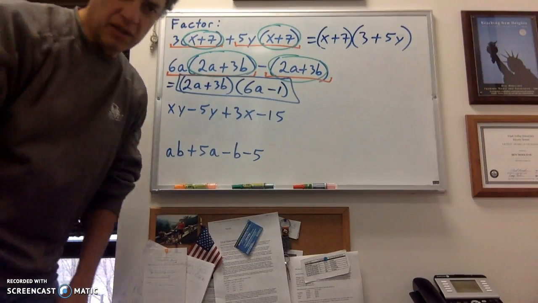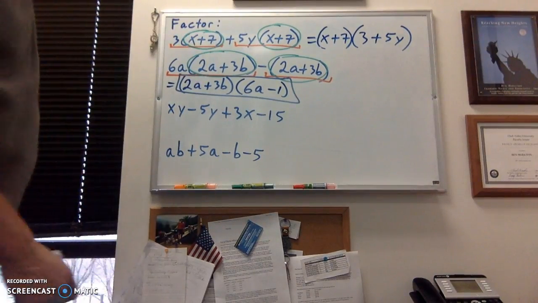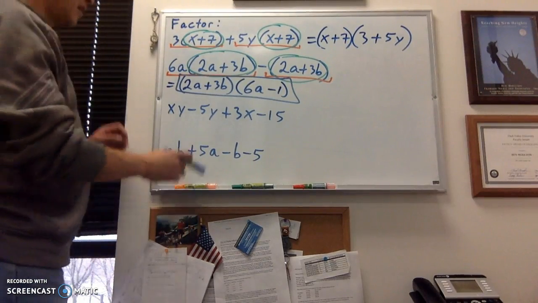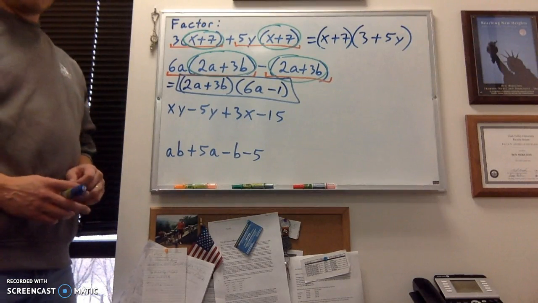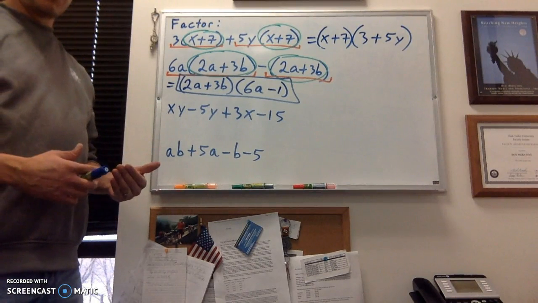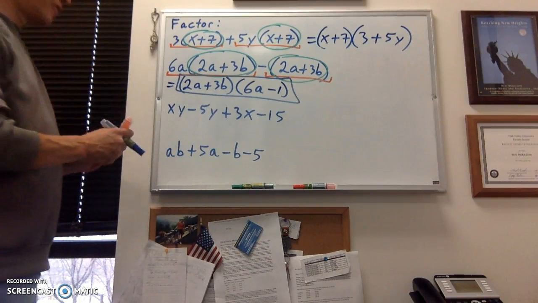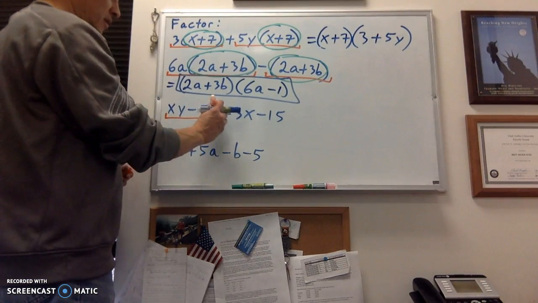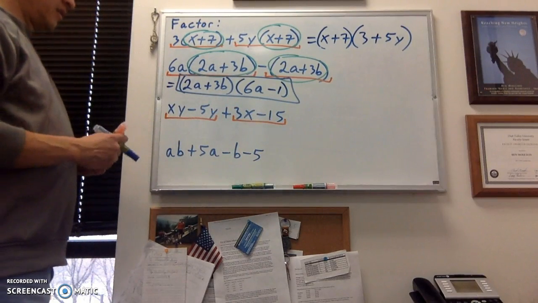All right, well, let's take a look now at what happens if, sorry, I was just looking at how long this video was getting to be. We're okay. What happens if you have 4 terms? Now, most of the time, when you factor and you have 4 terms you want to look at factor by grouping, okay? Let's group the first two terms together, and then we'll group the last two terms together.